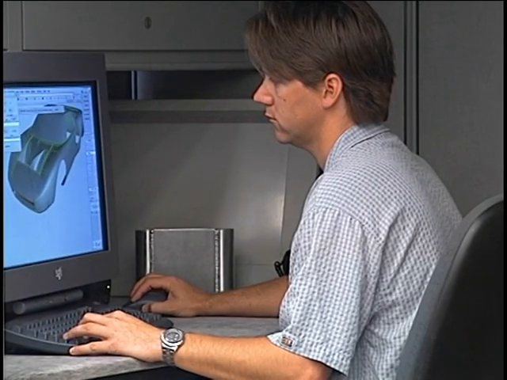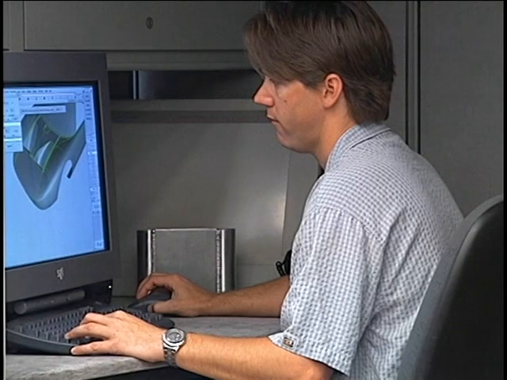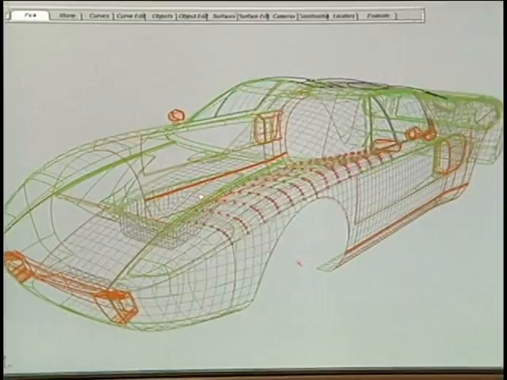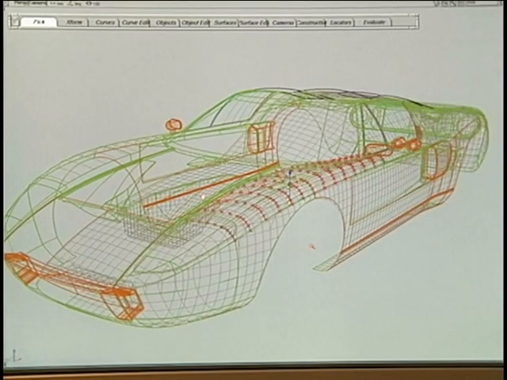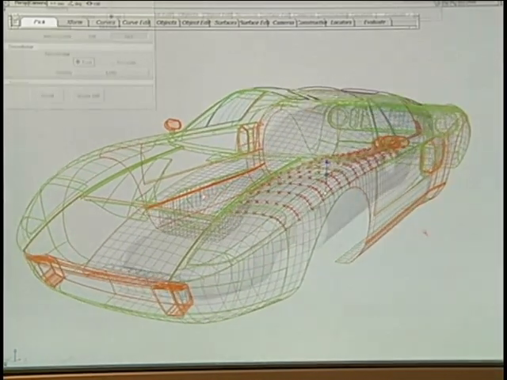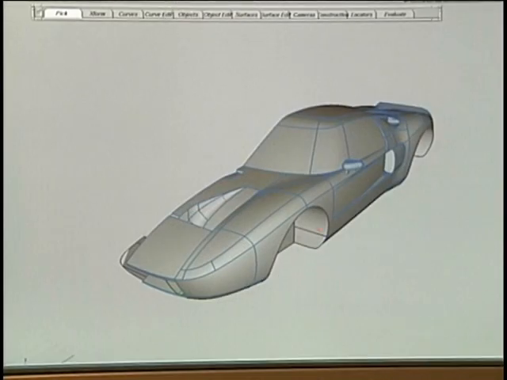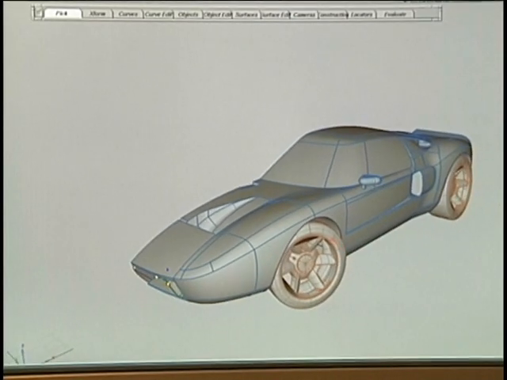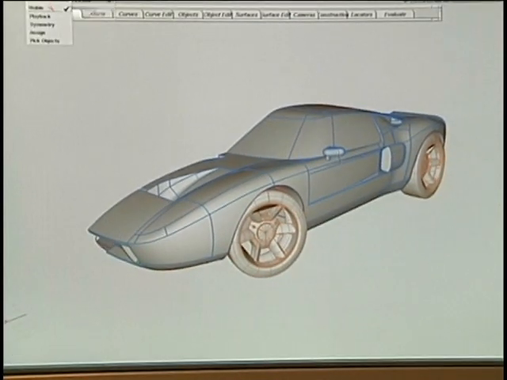The two-dimensional sketches are transferred to the Alias or AutoStudio 3D design software. This enables easy revision of surfaces and details to the model. The designers create and refine the surfaces and can produce photorealistic renderings and animations to evaluate design attitude or surface quality even before the model begins its life in clay.